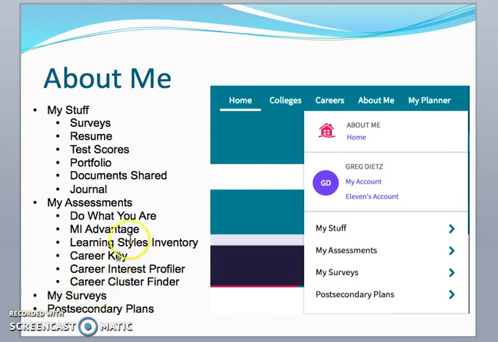I should note that not every assessment is available to every student all the time. We have a curriculum that's been laid out so that 9th graders see assessments at one time, 10th graders see assessments at a different time, and we don't want our 9th grade students completing the 10th grade assessments until it's time for them to do so. Once you get to the senior year, all of those assessments are open to you, but they're shortened, and you're only going to see what pertains to that grade level or what you've already had access to in the past. So that's About Me.